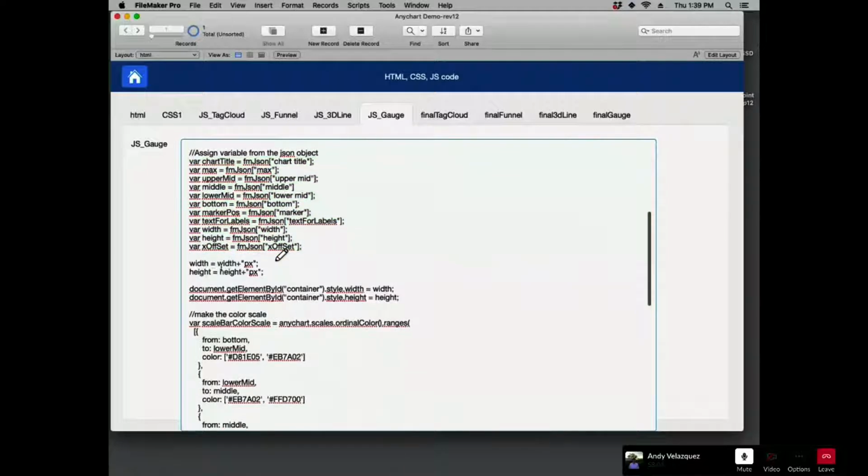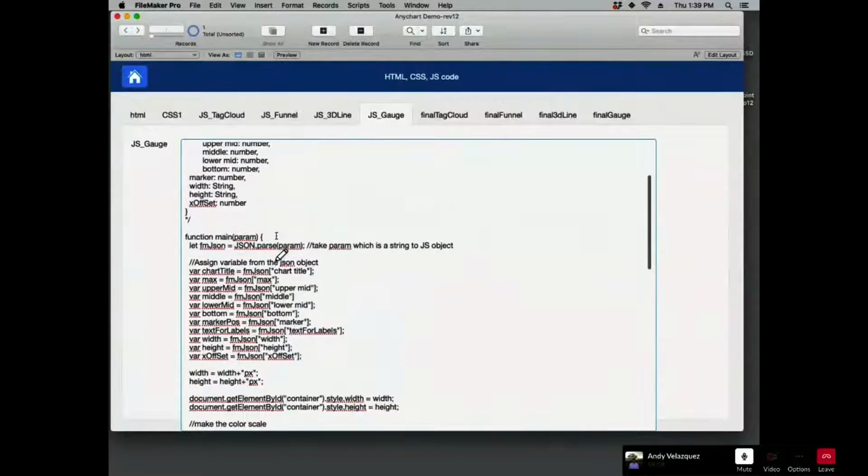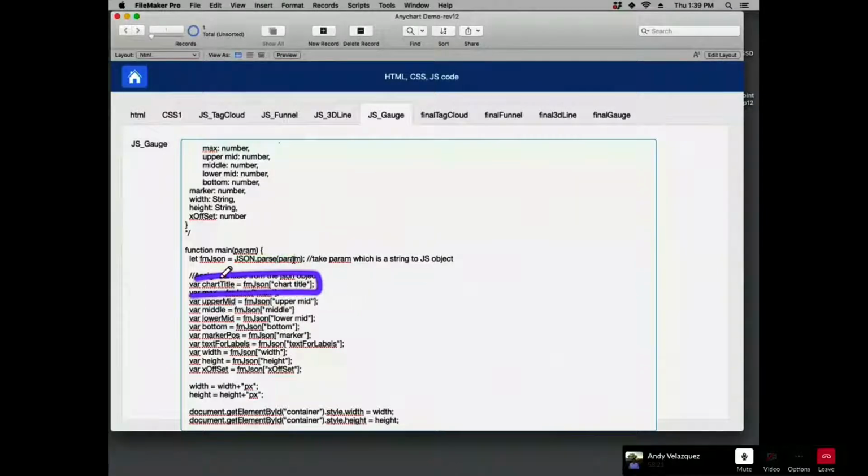So the JSON object is a string of text, so plain English for Megan and other basic people. We send in a block of text. The text is received. Then this thing is going to tear that block of text apart. It finds this piece and it assigns it. So assigning these variables, because all these little variables in here are actually used by the charting engine, wherever that's at, right?